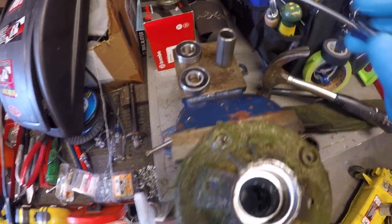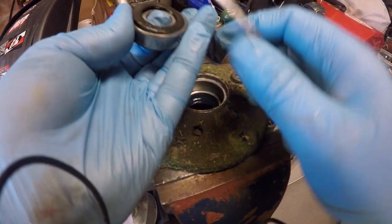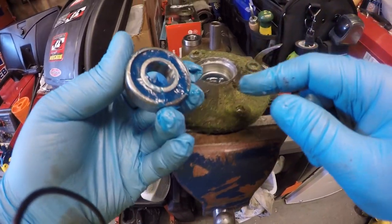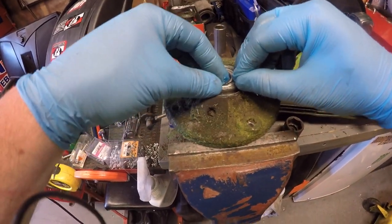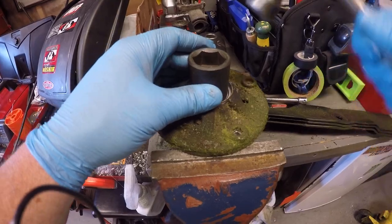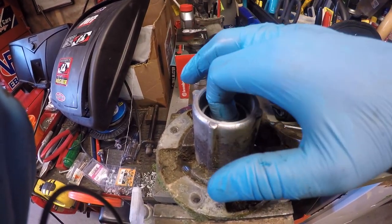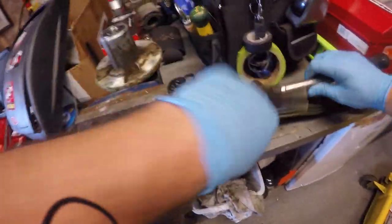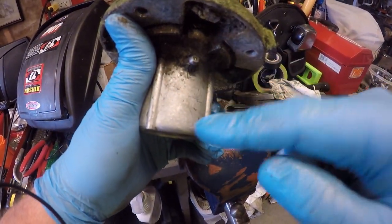I've got the bearings cleaned up, the collar, and the spindle on both sides, so I'm ready to take the seal off one side of the bearing on each bearing. I'm just going to pry that off with a screwdriver, and if you want you can pack some more grease in there before you install it. I'm going to reinstall it with the removed seal side going down into it — just like that. I'm going to lightly tap it back in and make sure it's fully seated with this impact socket. Flip the spindle over, install the collar, do the same thing to this bearing. That's it — it's ready to go back on the deck. Now when you pump grease in the grease fitting it actually goes into the bearings.